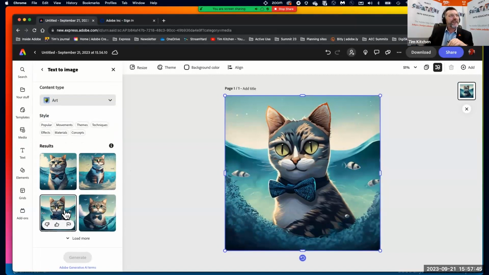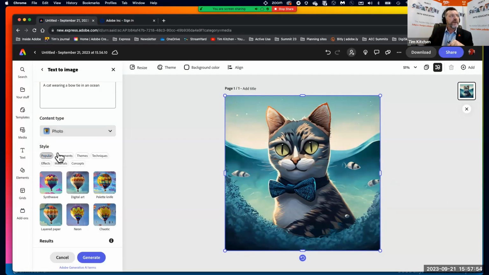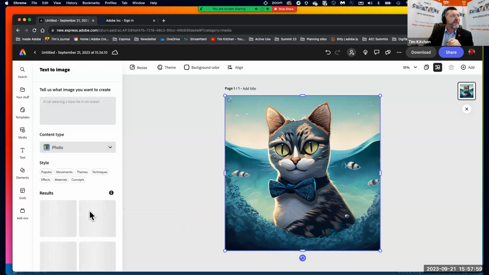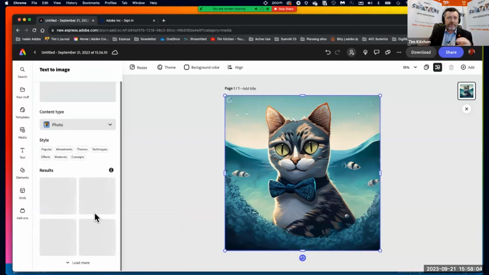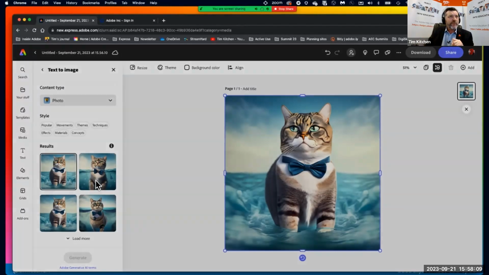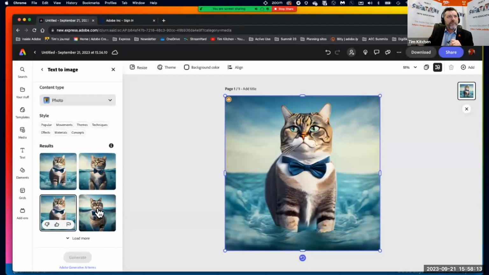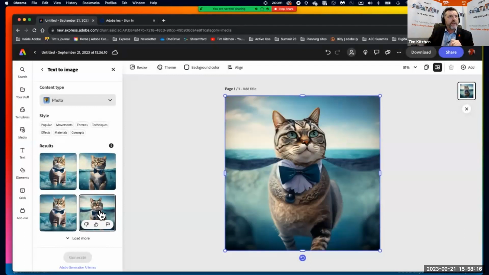And of course, if you want something a little bit more realistic rather than this artistic version, you can always scroll up and change it from art to photo. And then wait another 10 seconds, I think, or do I need to click generate? I think I have to click generate. Wait about 10 seconds or less, depending on your Wi-Fi. Sometimes it's like instant. Sometimes it's quite slow. We're starting to get a slightly more realistic look, rather than an artistic one, depending on what you've described.